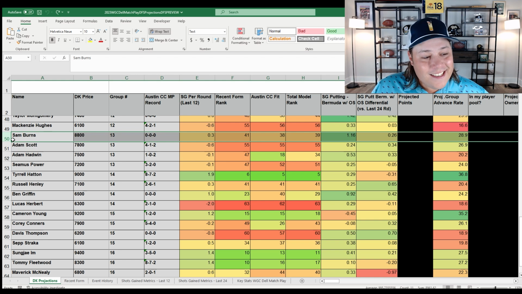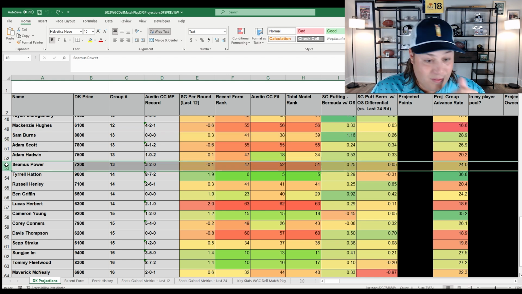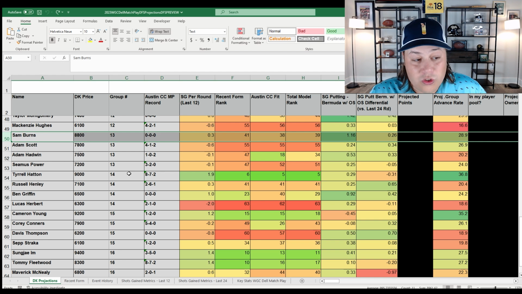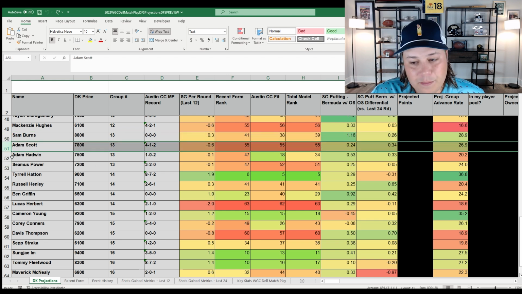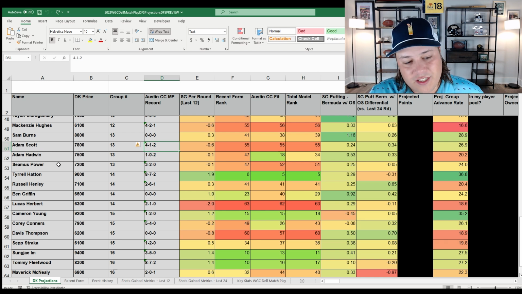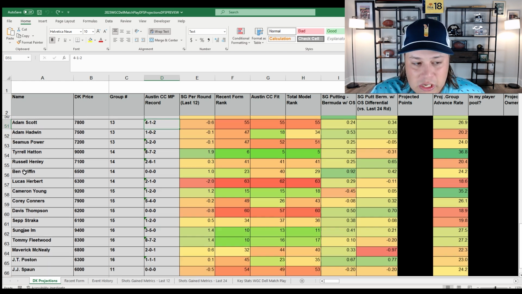Group number 13, Burns, Scott, Hadwin, and Power. This is, I would say, a relatively balanced group. So kind of like Finau, the numbers don't love Sam Burns. He doesn't have experience at this course either, which isn't a huge deal, but it's definitely helpful to have that experience. So I like Adam Scott here. Adam Scott's the guy that I'm taking in most of my lineups. I think the price tag is fair. I think the record kind of speaks for itself. He has a ton of experience in playing in match play because of all his years over there at the President's Cup. So I like that for him.